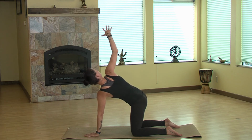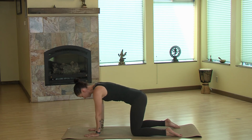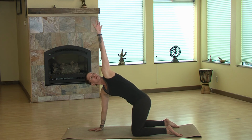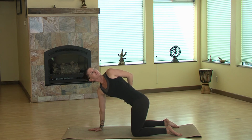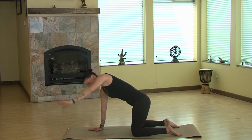Inhale, extend. Exhale, bring it down. Inhale, left arm extends. Exhale, take it behind. And again, if the back of the hand reaches for the hip bone, just open up the shoulder. You can always twist just that little bit more. Inhale, extend, and exhale, lower down.